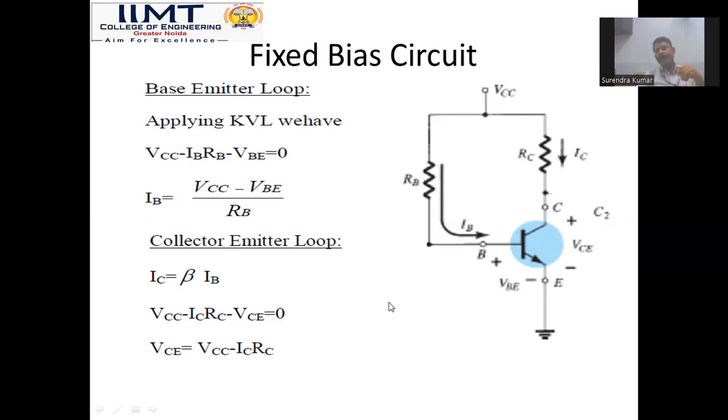So, to determine the operating current of the transistor, which is the first requirement of our circuit, we need to find out base current, collector current, and collector-emitter voltage. So now we have all these three values of the transistor. It will help you determine the operating point of the transistor. So this is our first thing.